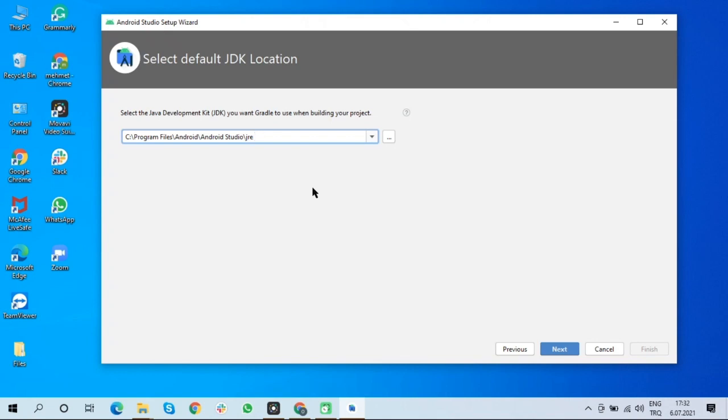So this kit comes embedded with Android Studio. So actually there's not a real need for the JDK installation that we did in the previous lesson. I just want to show it to you. We still want the updated JDK file to be on our computer.